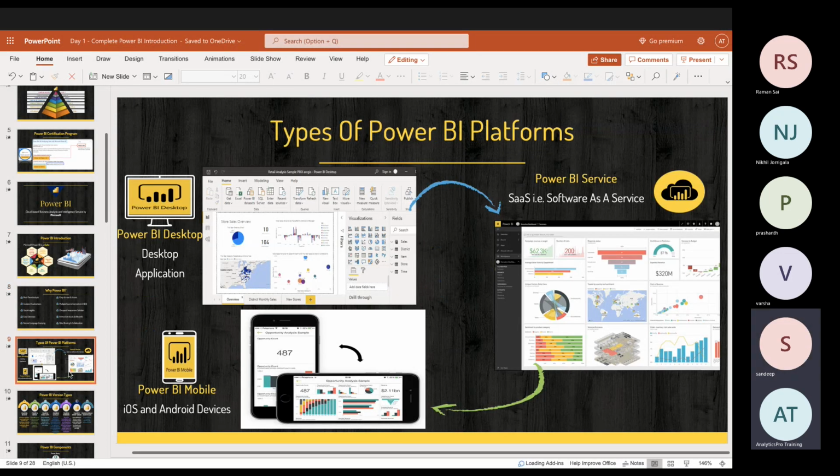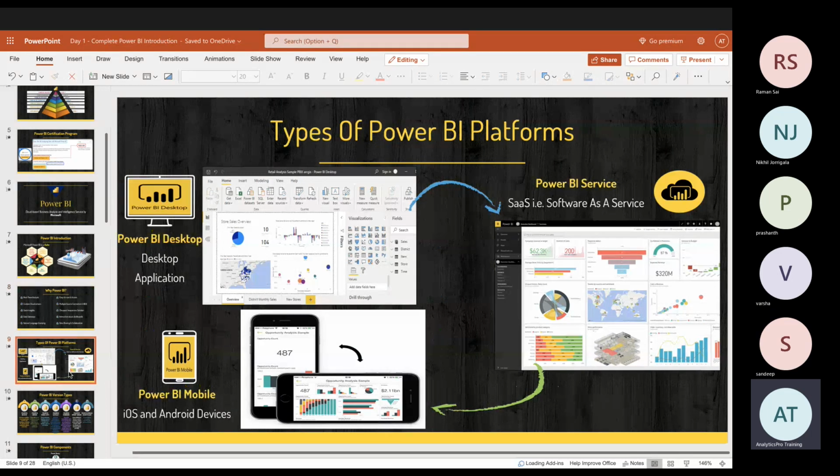All right. So let's talk about the types of Power BI platforms we have as of now. We have Power BI desktop, service, and mobile platforms. Now, what is Power BI desktop? Your Power BI desktop application is a freeware tool provided by Microsoft.